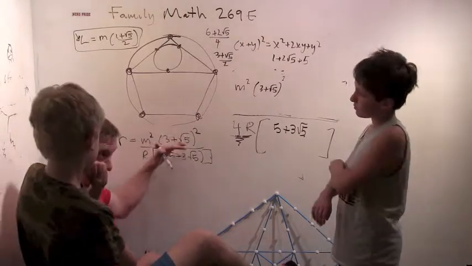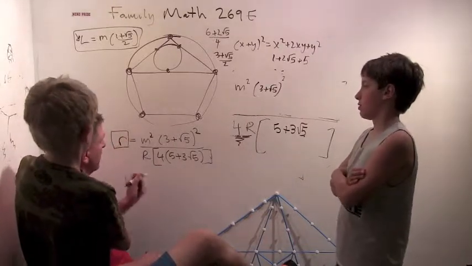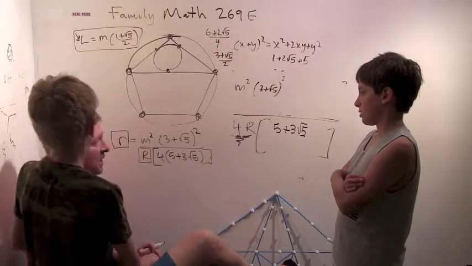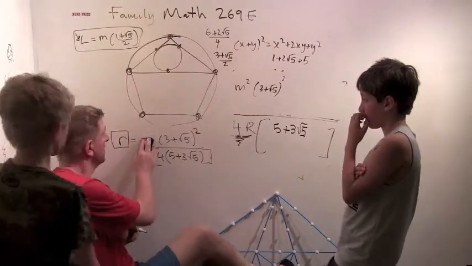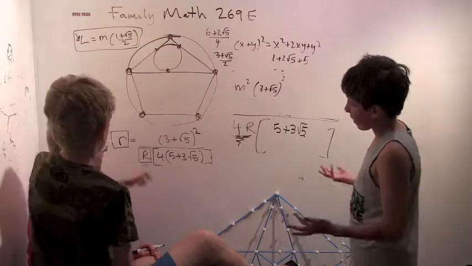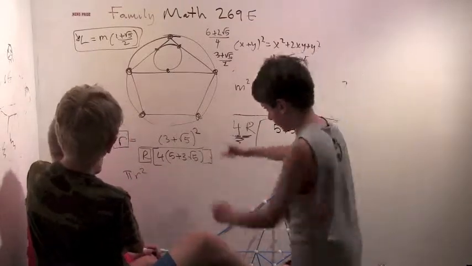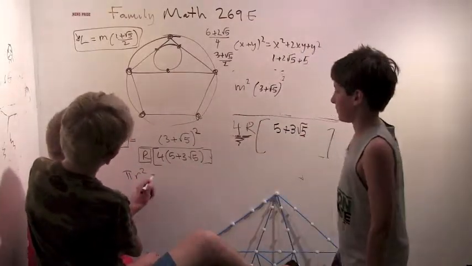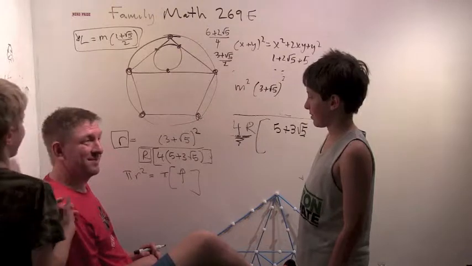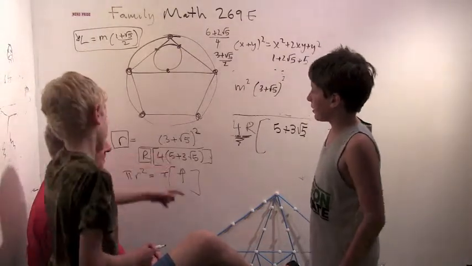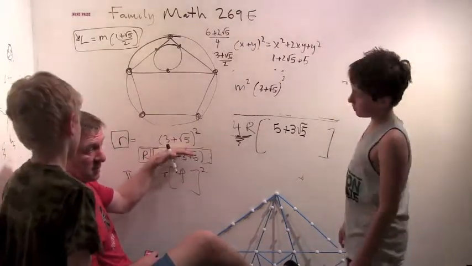So we got lots of root fives floating around, but now I have an expression for the radius in terms of the other radius. And to get rid of whatever M is, why don't we just say M is equal to 1. Boom. So, now the area of the incircle is pi r squared? It's pi times this squared. So this equals pi times that thing squared. Pretty amazing. Why don't we go to Wolfram Alpha and see if we can figure out what this is?